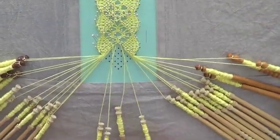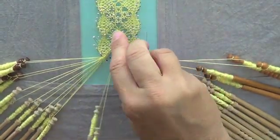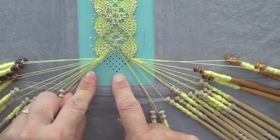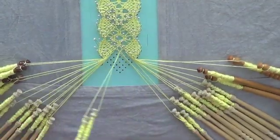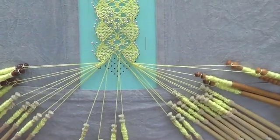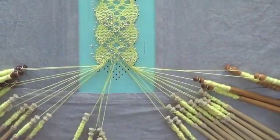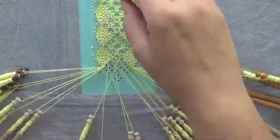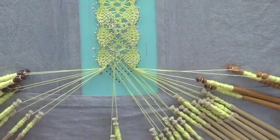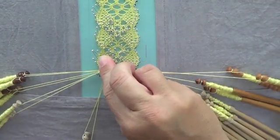Okay, so we're just going to do half stitches and pin, and just like at the top, we're going to come down on the sides. Now we're not going to do this very bottom line of dots. It's almost like the way we brought the bobbins in, we're going to be taking the bobbins out, finishing them along the bottom there. So just worked down this side, and make sure your threads have a twist as they're coming in. And then just stop at this one here.